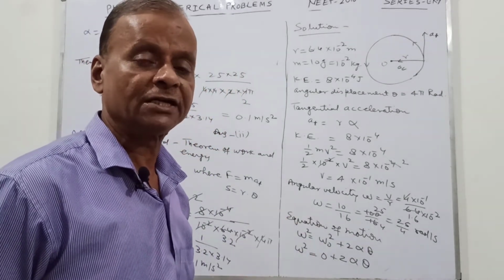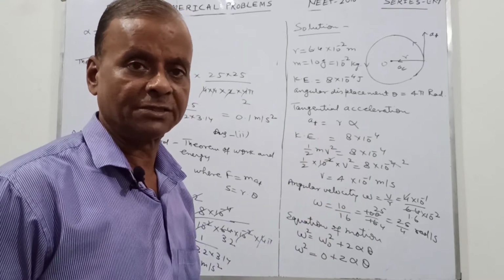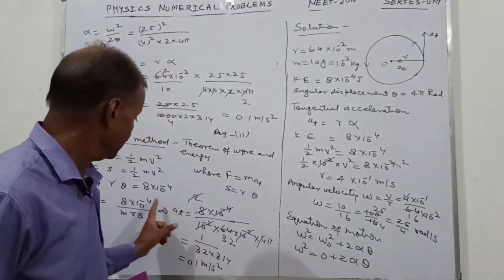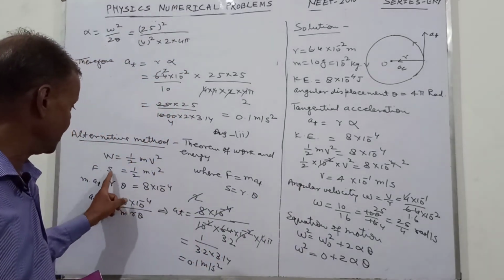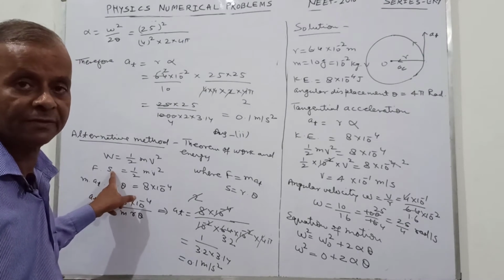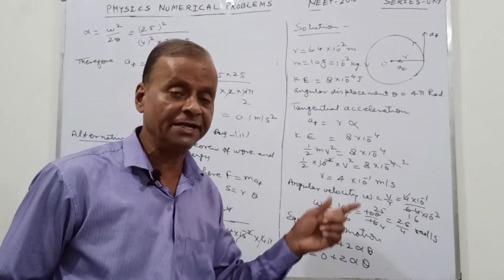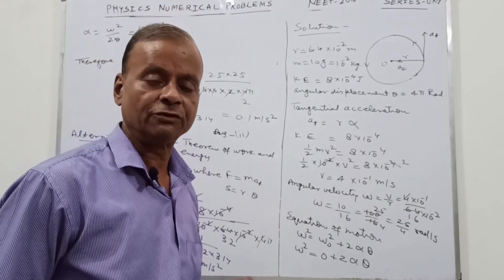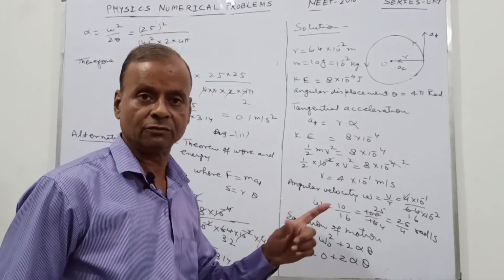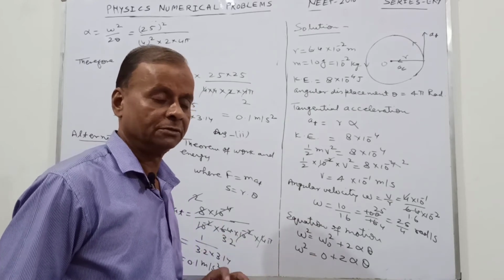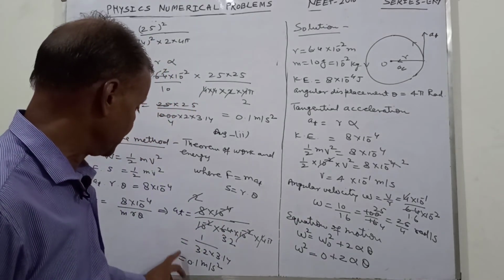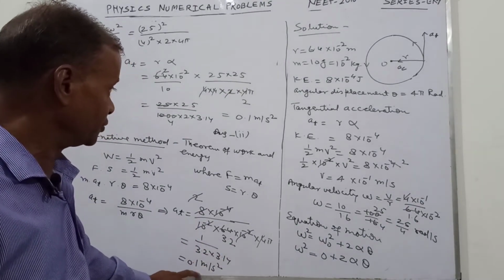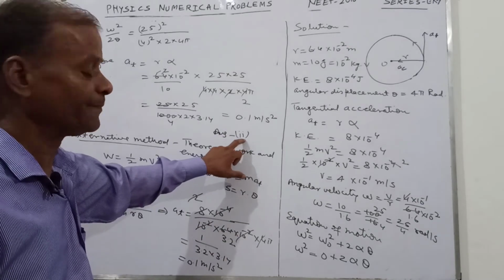So there is no kinetic energy because of this centripetal force. So you take that W equals half mv squared, and then remember this S. S is the displacement, linear displacement. Arc upon radius equals the angle. So from that, arc equals r into theta. So just you have this, and then you can find the value of this. That will come out to be this one. So again now we have the option second.